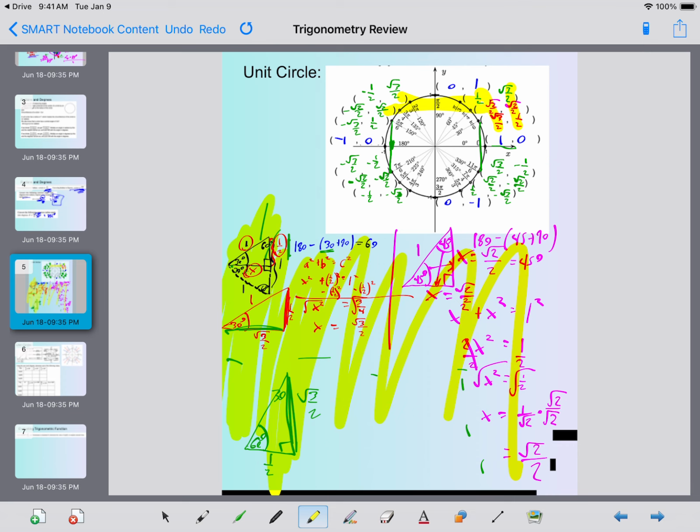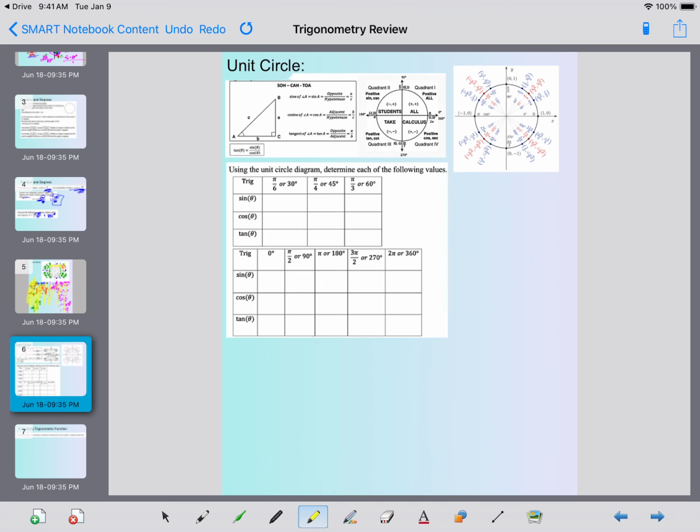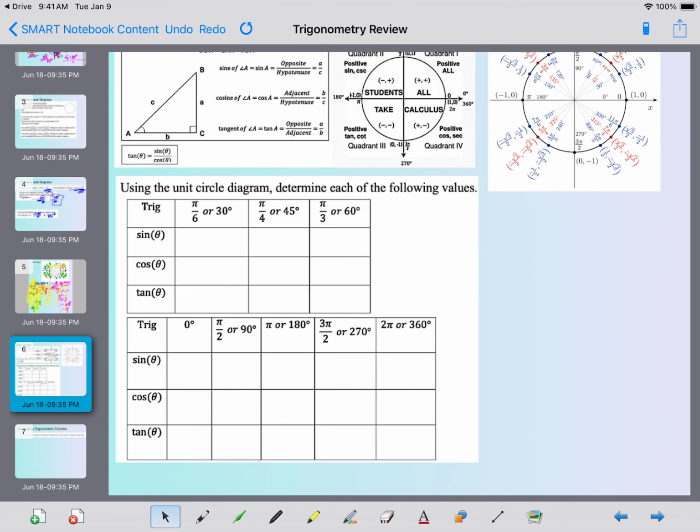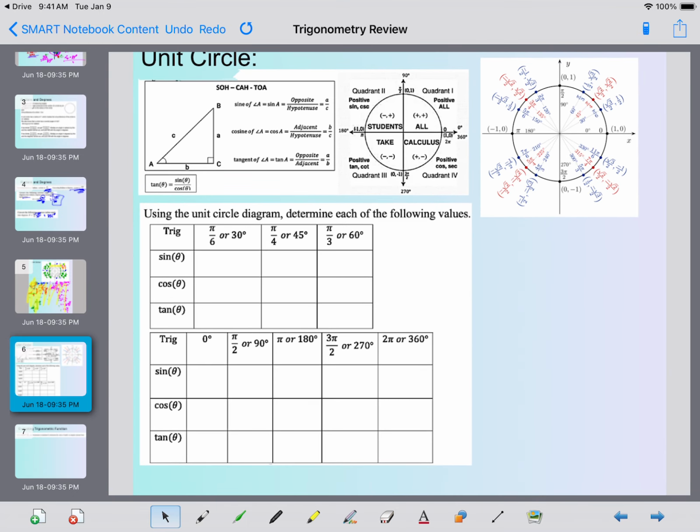Now, we're going to find out why this is so important to trigonometry. And again, trigonometry is the study of right triangles. We just used right triangles to try to find this, right? And we're going to see where sine, cosine, tangent are coming from. Just a few things to remember, right? Before we go into that, let's start evaluating.